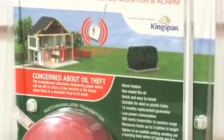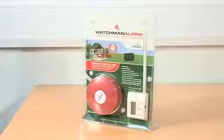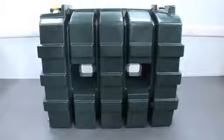Welcome to our helpful step-by-step guide for fitting the Sensor System's Watchman Alarm, oil level monitor and alarm. Please note the oil tank shown is not properly installed, it is for demonstration purposes only.